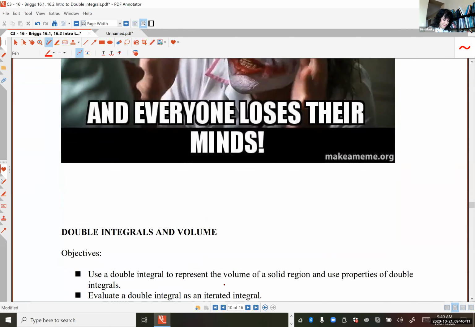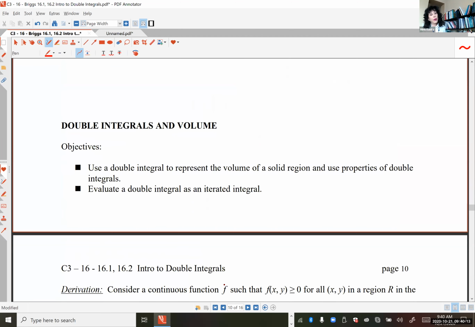So there's my meme. And let's do double integrals with volume. There's a fun application of double integrals other than finding area between two curves. I think it's more fun. It's very exciting. Using it to find the volume of a solid. Not solids of revolution, forget that. We're not going there. Thank God. This is way more fun. You're going to love it. And if you're not having fun with this material, you're not doing it right because it's really exciting. You're going to like it.